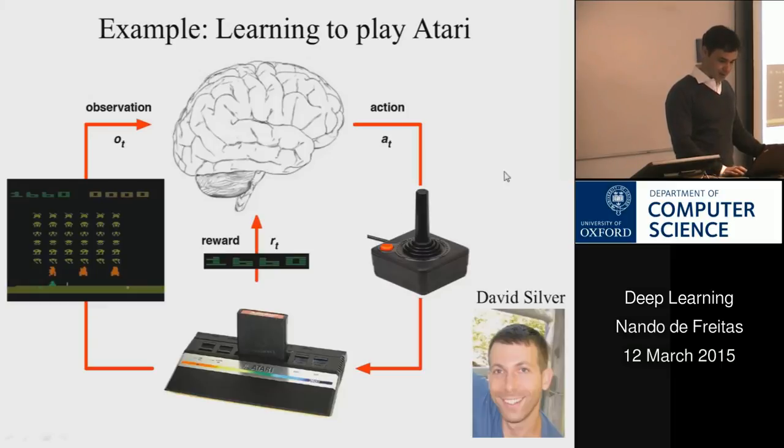The other person who helped me with the slides is David Silver, who is, I think, one of the best, most promising young reinforcement learning people in the world now. Very bright. I strongly recommend reading his papers. He's been very instrumental in developing algorithms that are in particular very good at playing games like Go, very challenging games.